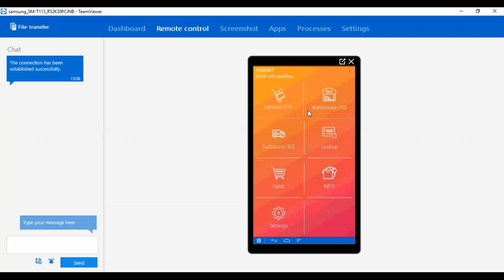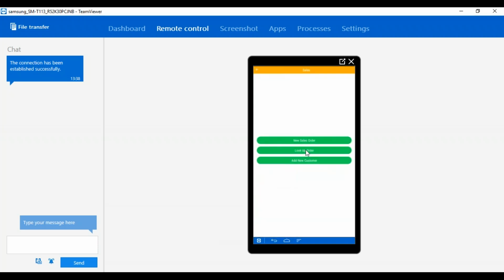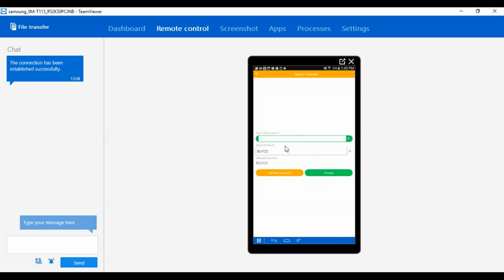No. Okay. So if you are in the future getting towards that point, and you're walking around, you can do a new sales order, look up an order, add a customer. It's pretty straightforward. So you just find your account, find your customer name, and then you can put the line items. You can accept payment right here in AdvancePro, whether it's credit card, if they have something on their account. And then it interacts with the back end of the software where all of the fun stuff happens, and you'll be able to process the order in regards to getting it prepared, pick, packing, and shipping, doing it right there for them if it's a retail order. But you can do the orders for sales right here on the mobile front end.